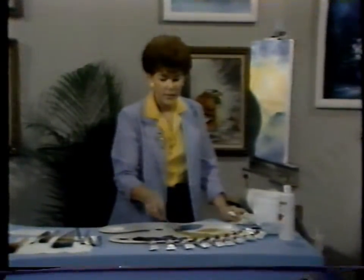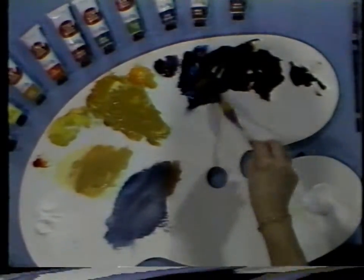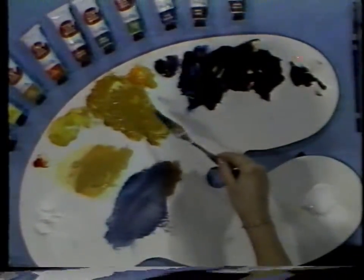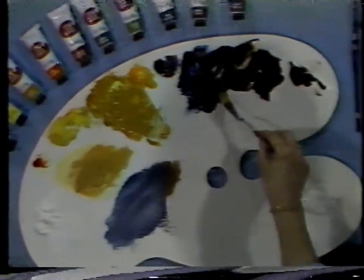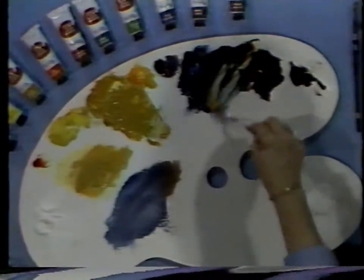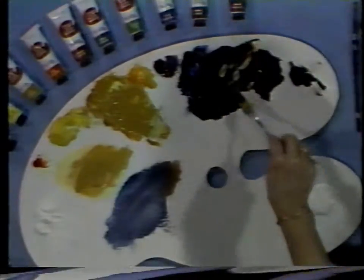Once I mixed that, I went over to a little Prussian blue with a little ochre still left on the knife. That's going to give it a greenish cast. So if you leave ochre, it's okay. Bring a little ochre, mix some Prussian blue, and add a little bit of burnt umber for real dark. It's a greenish brown. It's not a pretty color, but it's a good, dark, rich, vibrant color. And it has a slight cast of green to it.